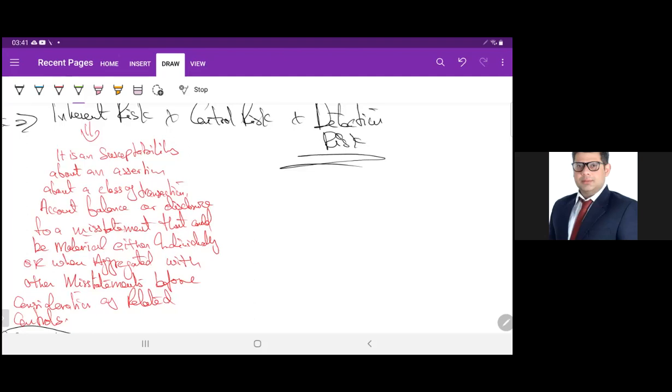I hope you get it till here. So the auditor must consider the impact of the accounting policies and financial reporting requirements, including industry-specific requirements, when assessing the risk of material misstatement. There are several reporting standards which can be subject to misapplication, for example IFRS 15, revenue from contracts with customers, or IAS 37, provisions, contingent liabilities and contingent assets, and foreign currency adjustments, as I told you earlier as well, right?